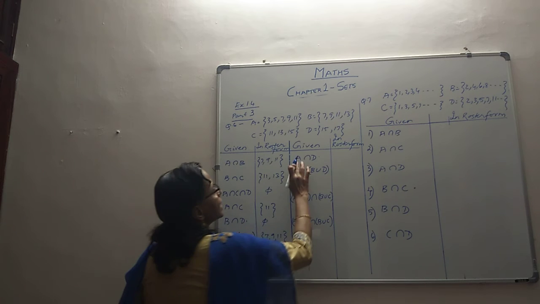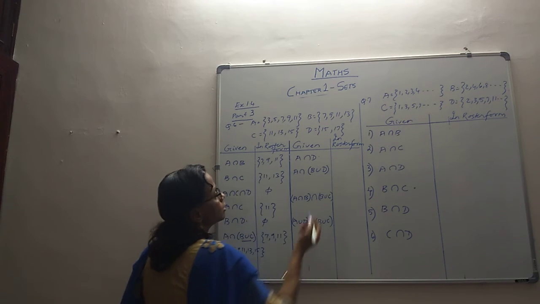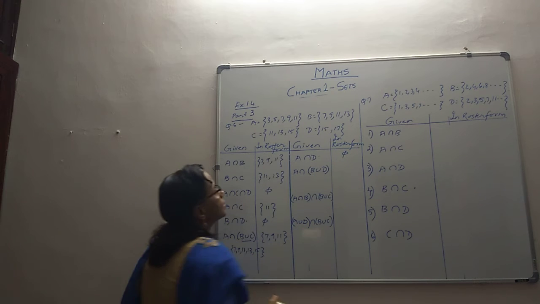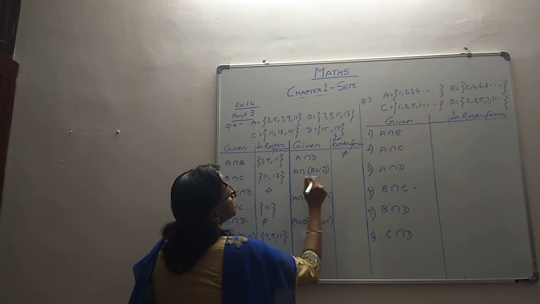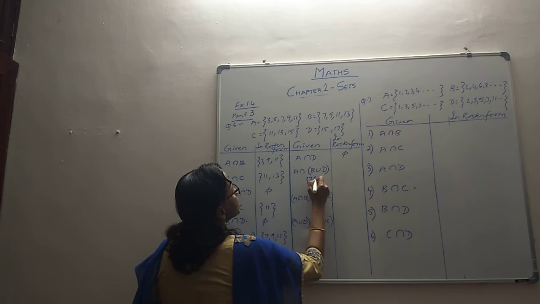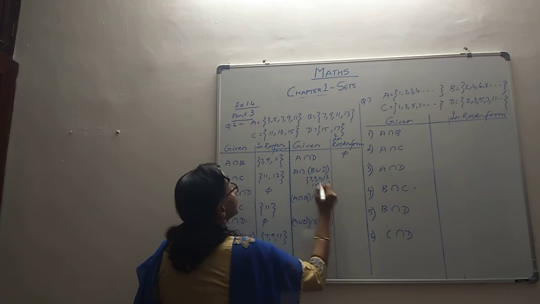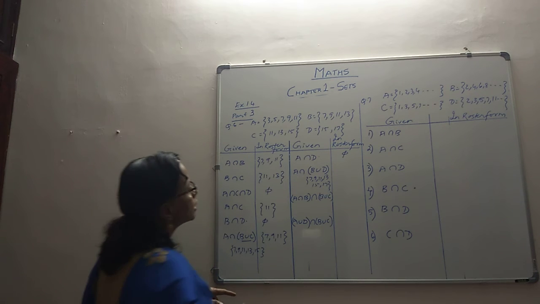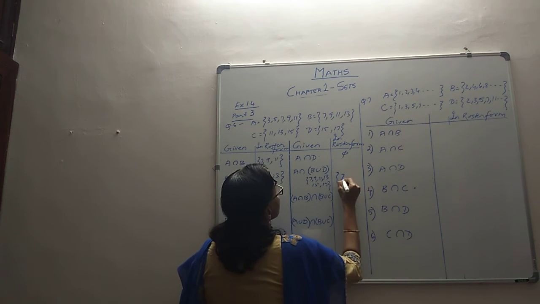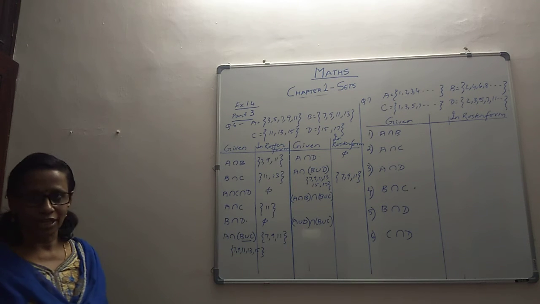Then we have A intersection D. Amongst A and D, there is nothing common. So it is going to be the empty set. Again, the same kind of thing here. B union D. Let's see what is B union D. It is the collection 7, 9, 11, 13, 15 and 17. And then we have the intersection with A. Let us check what all things can be common. You can have 7, you can have 9, you can have 11, which is common amongst them. So that is how you get the listing.